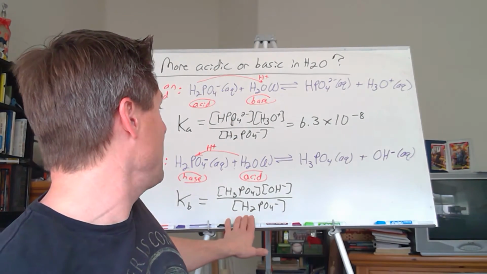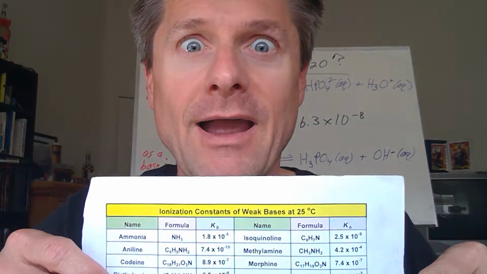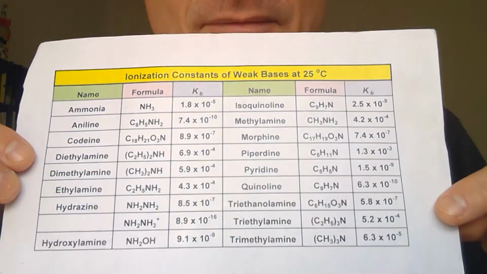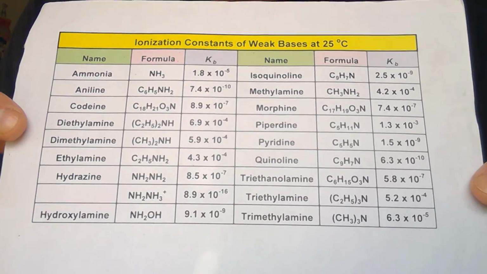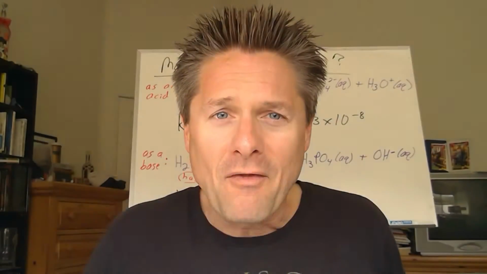Now let's look for Kb. So let's look for H2PO4 minus on our Kb table. So we find our Kb table, and we go, where is it? Where is it? And, oh no! On the test, this is your oh crud moment. You go, I can't find it, and your hand goes up. Professor, Professor, I can't find it on the table. And I go, oh, it's not supposed to be on there.